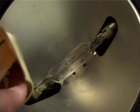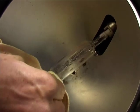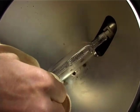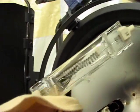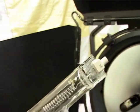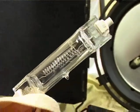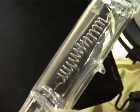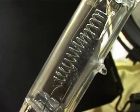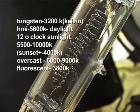Never touch the bulb with your skin. Make sure it's not hot, for one thing, and make sure you're unplugged. The glass is red hot. It might not look hot, but it could be enough to sear your skin and burn away flesh. Not only that, the oil from your skin, even on a cold bulb, will cause variances in the surface temperature of the bubble when you put it back into the light, and that bubble will blow in very short order, and the cost is considerable.